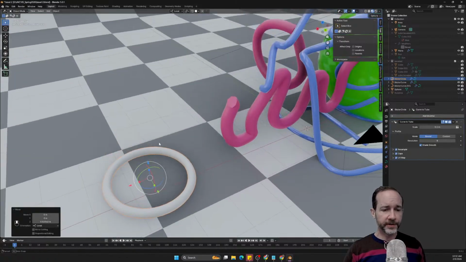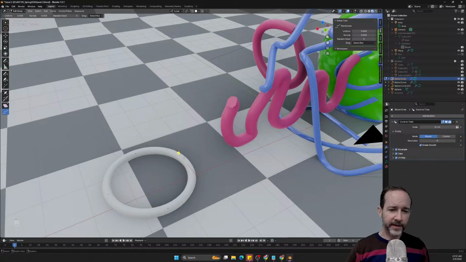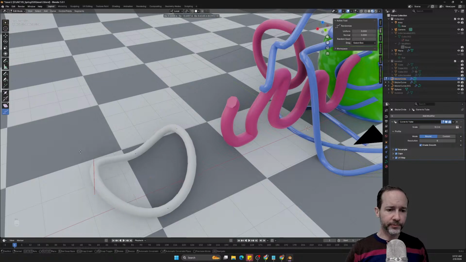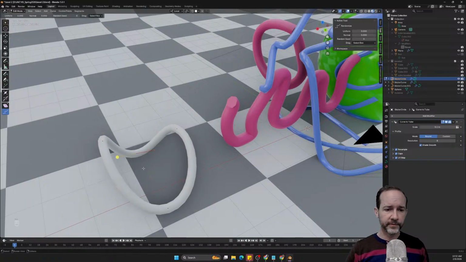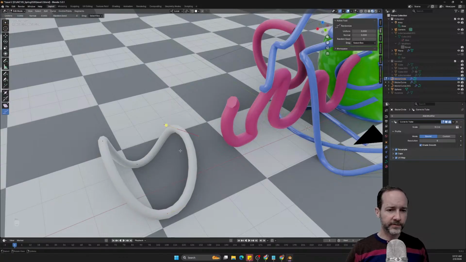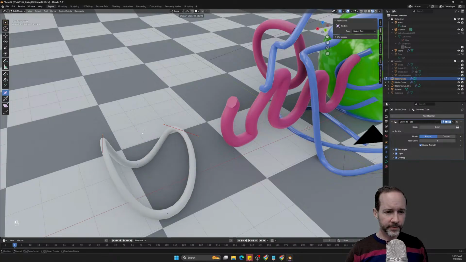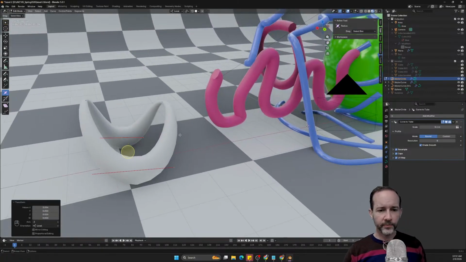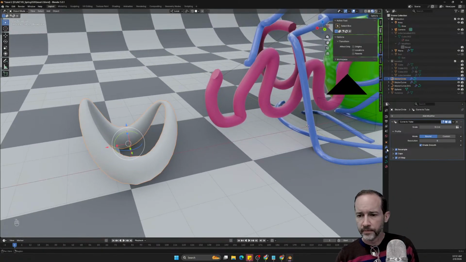Essentially a torus here, but now we can come in and modify this to do whatever we would want. Let's say this and this. I'll grab both of those and go into this tool here and make those skinnier. Grab this one and make those fatter. You can see we can get to some shapes that would be difficult to produce using other means.